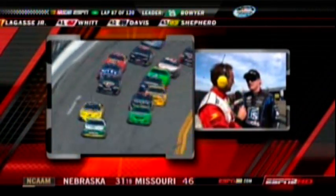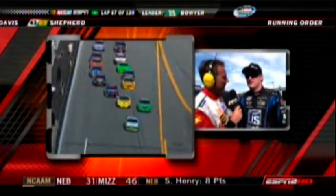Let's check into the garage area. Vince standing by with Stephen Wallace. Well, the 5-lap penalty to Jason Leffler, little consolation to Stephen Wallace in the 66 car. Jason said on the radio that he was trying to let you in and looked like he hooked you there, but had the two of you had any run-ins during the course of the day previous?